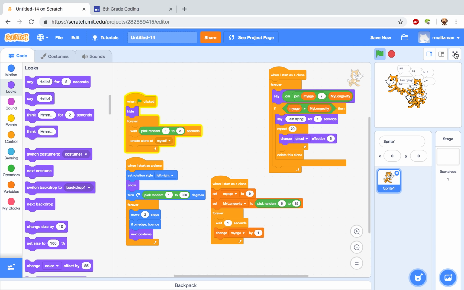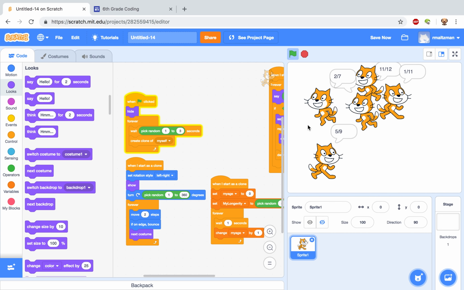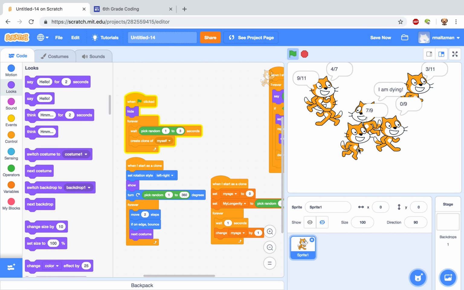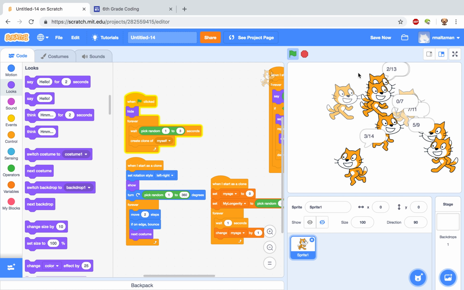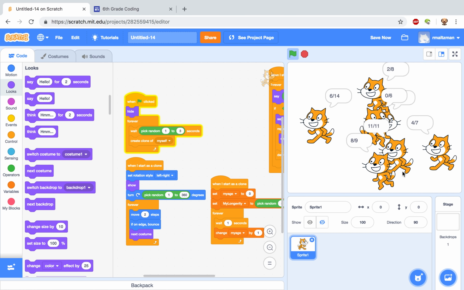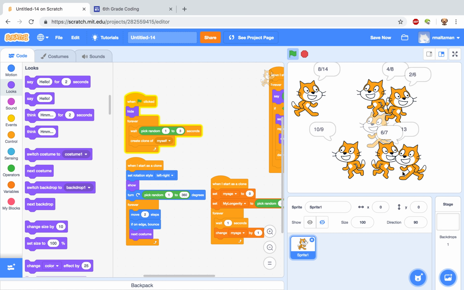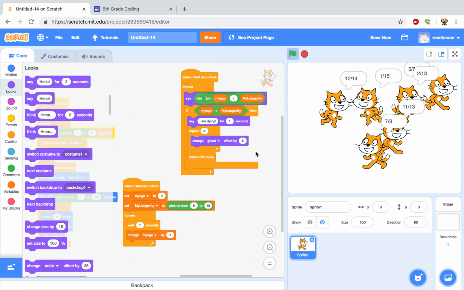So this project is called Cloning Cats. And what we did with this project, just to make sure that you understand how this thing works, is we've got a costume that changes, so that's why they're running. We've got them aging, we've got local variables, and we've got cloning. So hopefully you were able to figure out all of those things and understand this project.